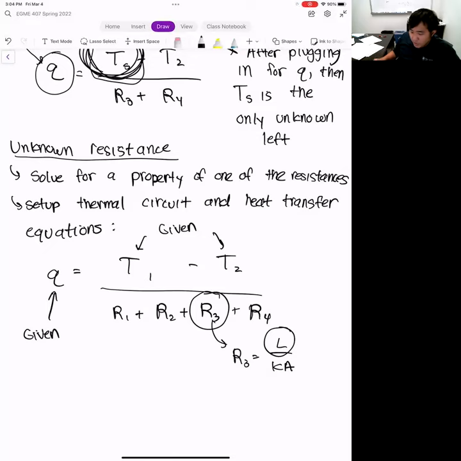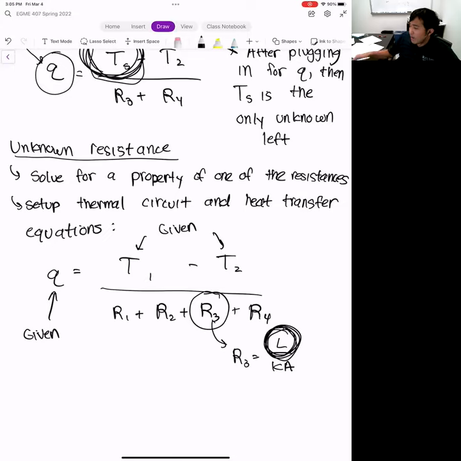What you need to do then is that you have one equation here, where everything that's given is known. The only thing that's going to be unknown is one of the properties of the resistances. And so you're going to have to use some algebra here and rearrange some of the terms in order to isolate that one variable and solve for its value. If you want an example of this, the commercial oven design of homework 1 was a good example of this.